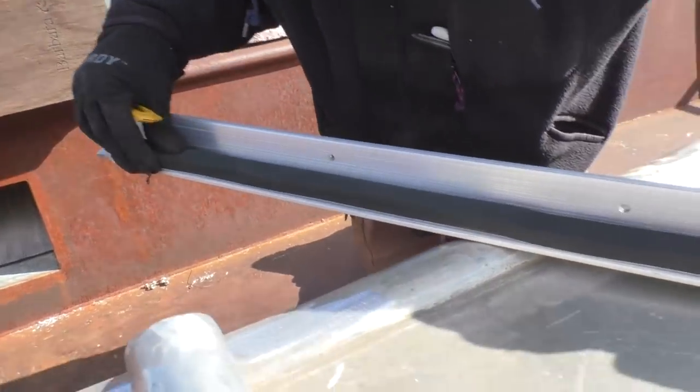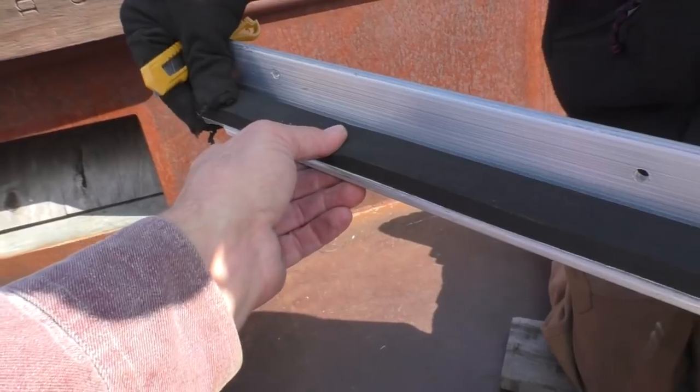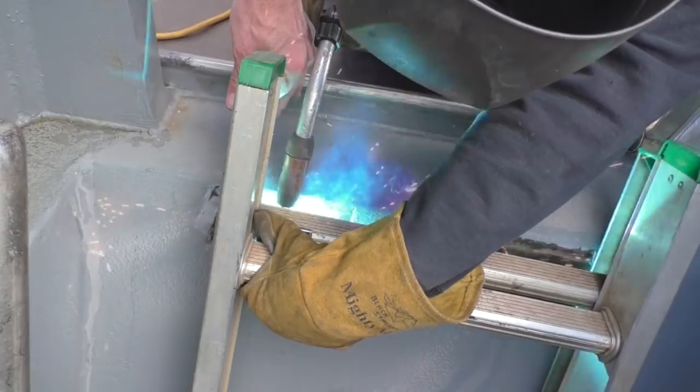And Donna's putting weather stripping. This is better than weather stripping. This is wonderful, wonderful stuff. Got tape on the other side, so we just stick it onto the aluminum. We'll be done.